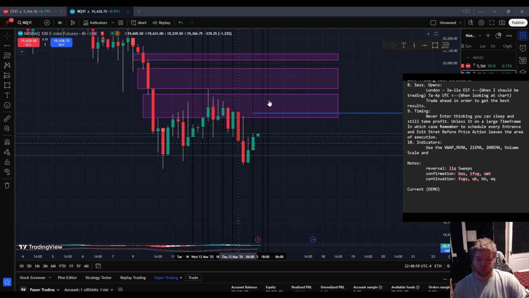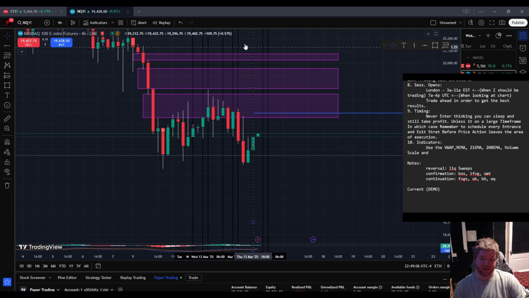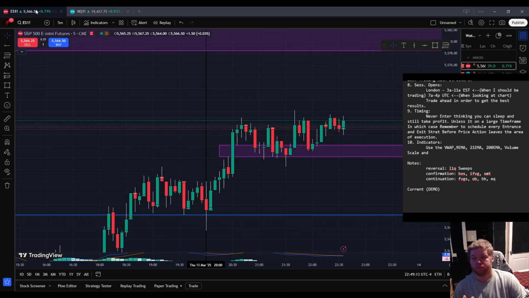SMT is essentially when one chart does not match the other chart when it comes to candle wicks, right? That is what's called an SMT divergence, and he will explain it more in depth. I'm going to watch that little bit as well. I just wanted to put that note into the video. Condensed note: if an order block is disrespected, wick or body, both, doesn't matter. If it's either one closing above, do not take a trade off of the order block. That's my personal note next to this video.